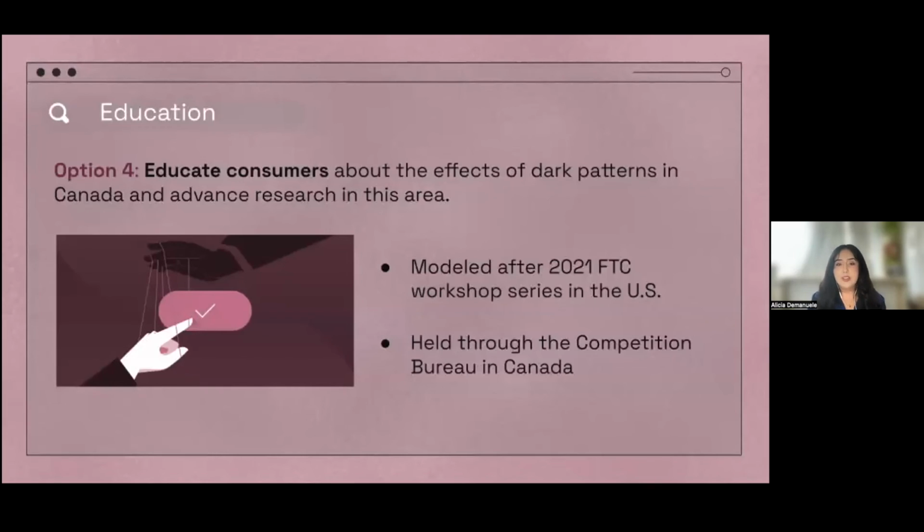And finally, the last one to throw in is education. The Federal Trade Commission in the US hosted a virtual workshop in April 2021 to examine dark patterns by gathering researchers, legal experts, consumer advocates, and industry professionals together. Now, there's a deficiency of research done within a Canadian context on the proliferation of dark patterns and what this means for different stakeholders in the country. Therefore, the final option that the Canadian government can pursue is something similar to a workshop session through an independent enforcement agency like the Competition Bureau, in order to advance this topic further and also brainstorm the best way to educate consumers on this matter.